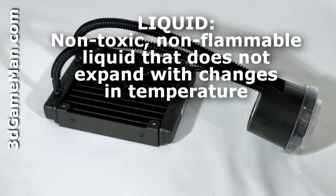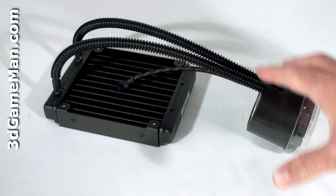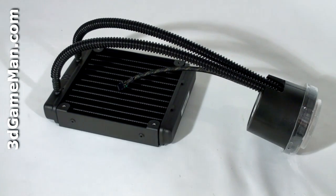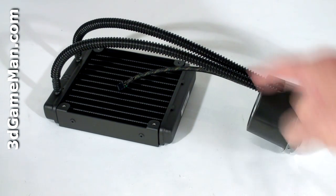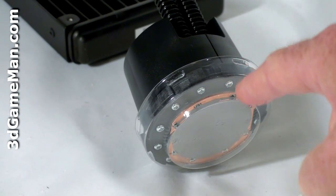This means no refills are required and no risk of leaks. Since it's completely configured, there's no need for any extra installation like other water cooling kits. By combining the water block, pump, and reservoir as well as the radiator together, it reduces the traditional four component loop into just one component. This substantially decreases the space required for installation and really simplifies the installation process over traditional water cooling kits.